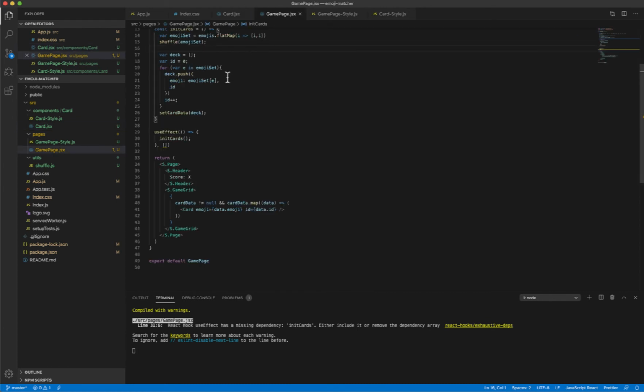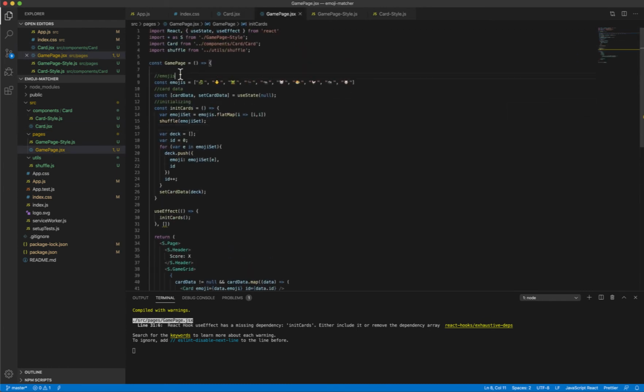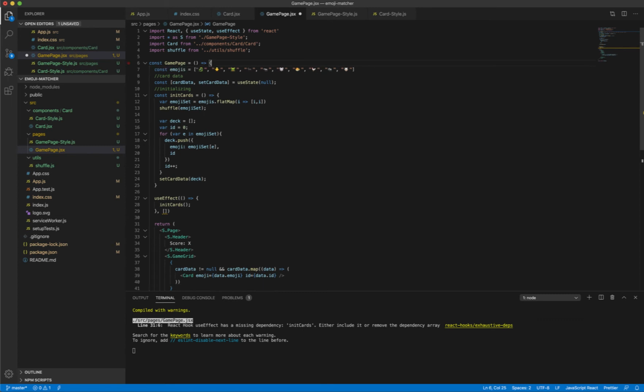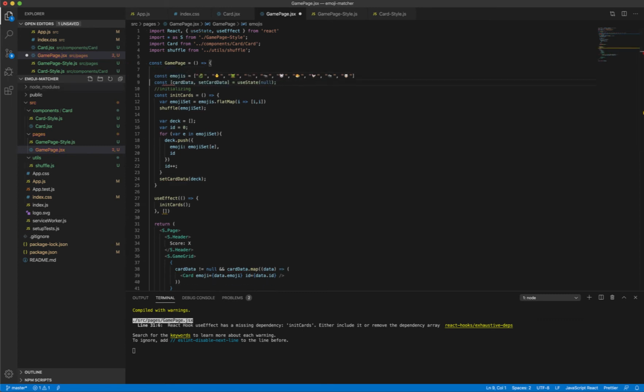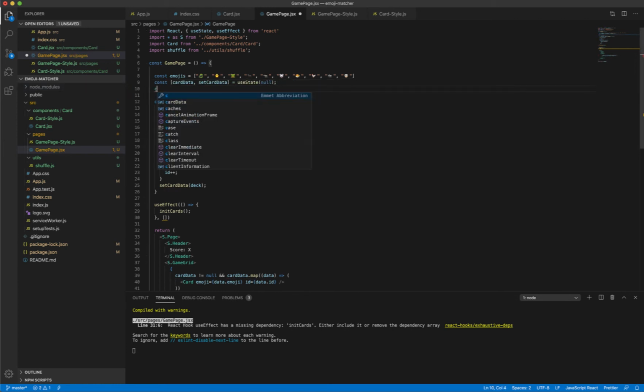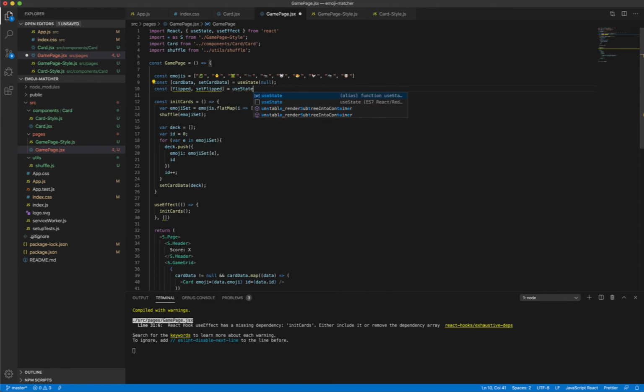And we kind of want to bring that state up to game page because it's going to be easier to manage all those flipped states using game page as the brain. Because we don't want the card component to be worrying about what other cards are doing. We're just going to let game page handle that. So let's make some new state, flipped and set flipped, which is going to be an array.